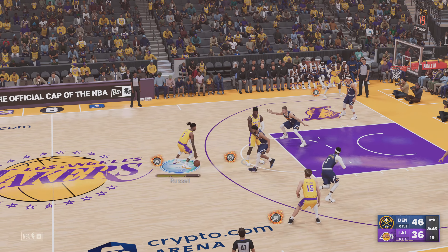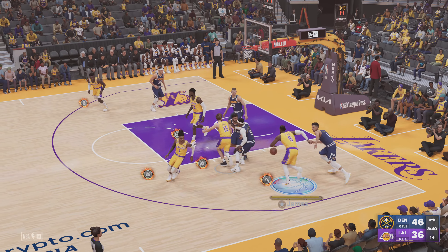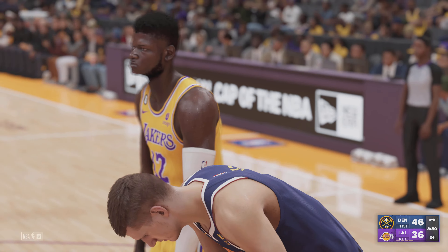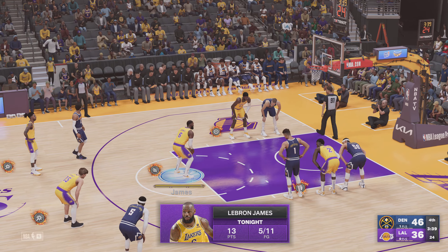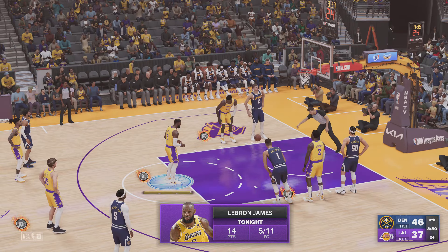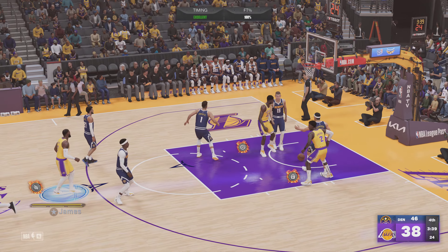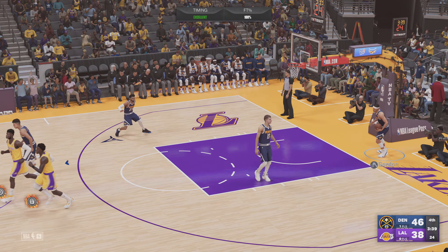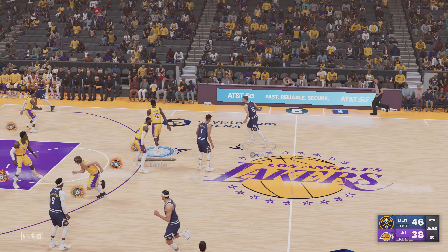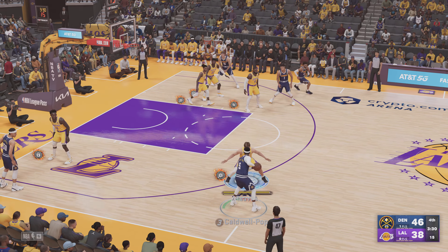Murray against Russell — out to the right wing — puts the move on. It's James with the drive. You look at the career LeBron has put together — one of the all-time greats, amazingly lived up to the hype he had coming out of high school. A closer look at the scoring breakdown for the Nuggets — what stood out was their passing. They moved the ball effortlessly and found those holes in the defense. The defense just hasn't been able to keep up with them, and the transition game as a result of good defense has been very strong.